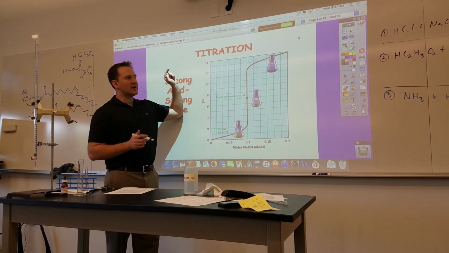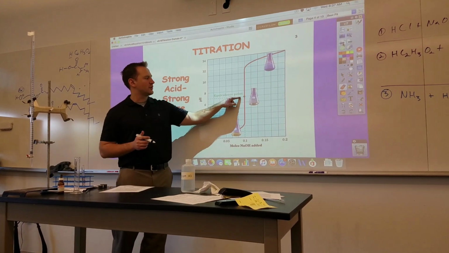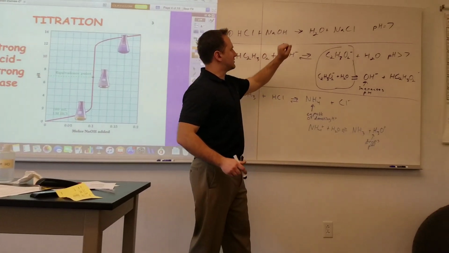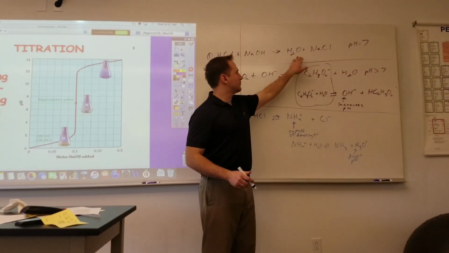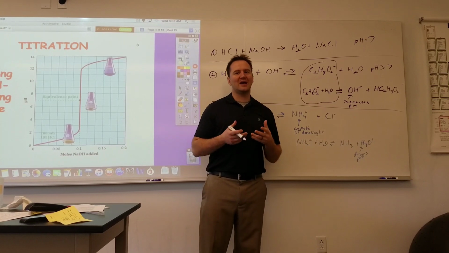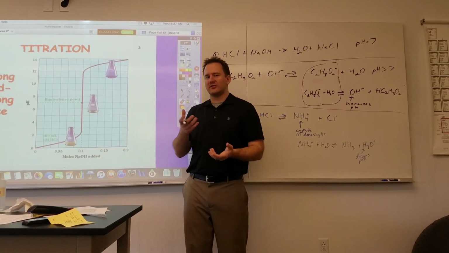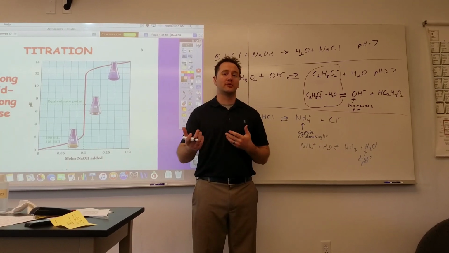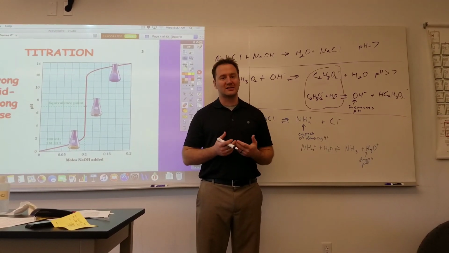So again, strong acid, strong base, you have an equivalence point right at 7. And that's because when you neutralize the acid with the base, your products are going to be a salt and water. And the salt's not really going to have any component that's going to act as a strong acid or a strong base and have any impact on the pH by producing more hydronium or hydroxide ions.